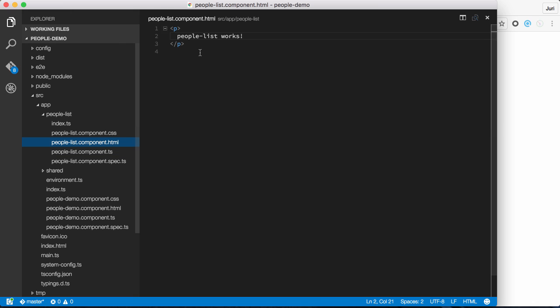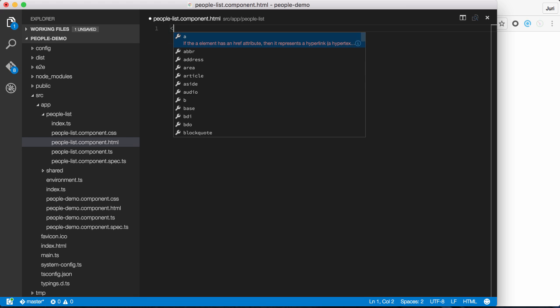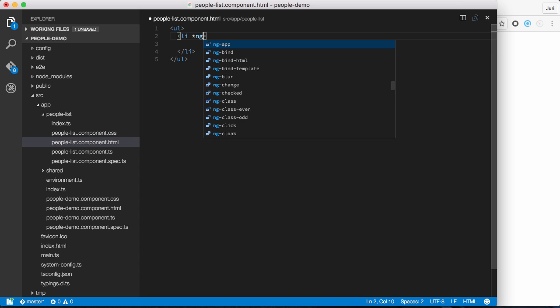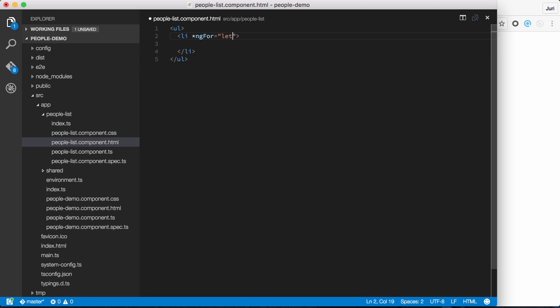So we open up the people list component HTML here. And what we want to do here is basically create a new li list and visualize all of the names of our people. So we create an li element. And here we can use a native directive, the *ngFor. And the syntax basically is the following. It's mostly like a for loop.